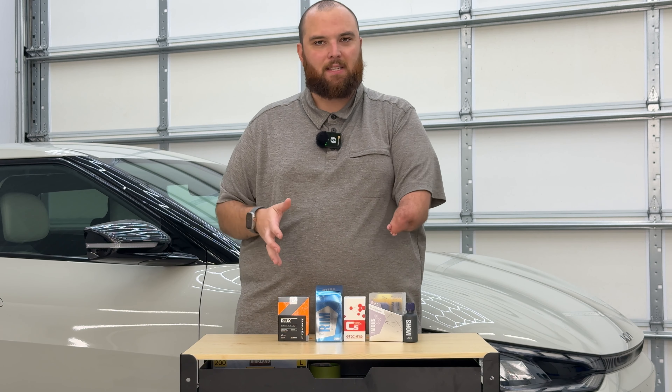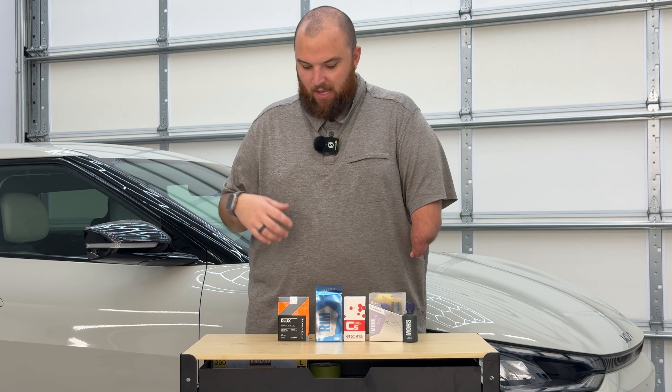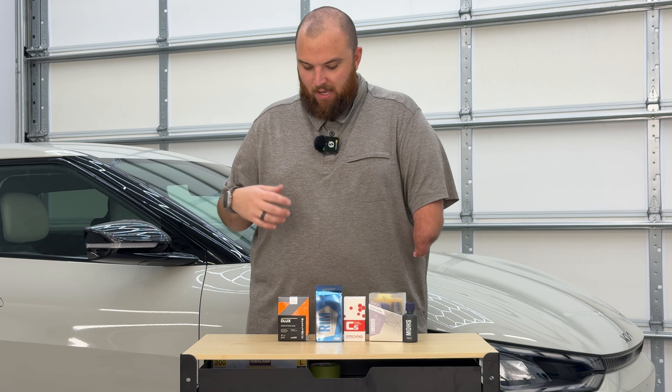One criticism I have for detailers making ceramic coating content: they'll coat a hood with 16 different coatings, leave it outside, wash it occasionally. Is that realistic? Most people keep their cars inside and wash them differently — through car washes or hand washing properly. C-Quartz Deluxe should be an interesting contender. My experience is it's very hard to install with lots of high spots. I've preferred it on satin or matte finish wheels over glossy. It comes off like honey and molasses — not my favorite. It boasts 50% silica, calling it a very hard glass coating.